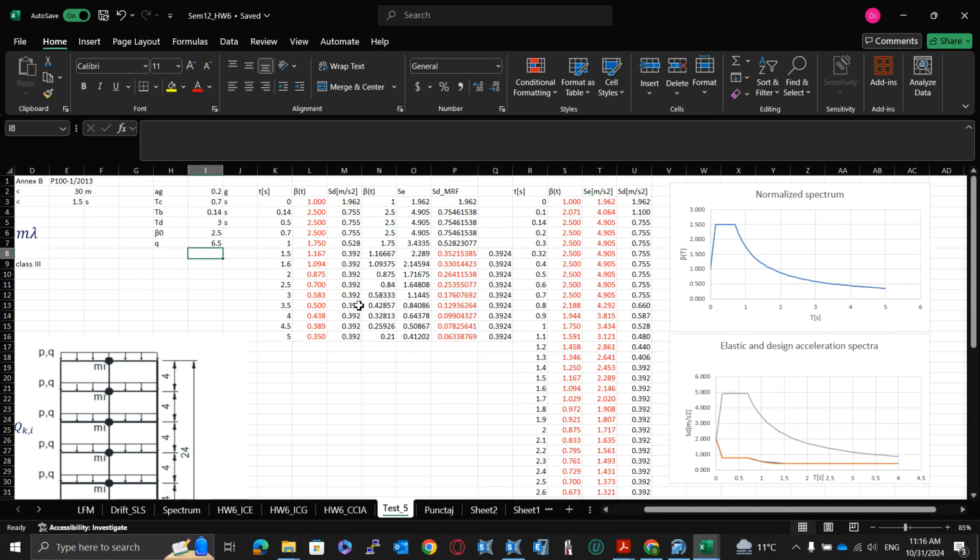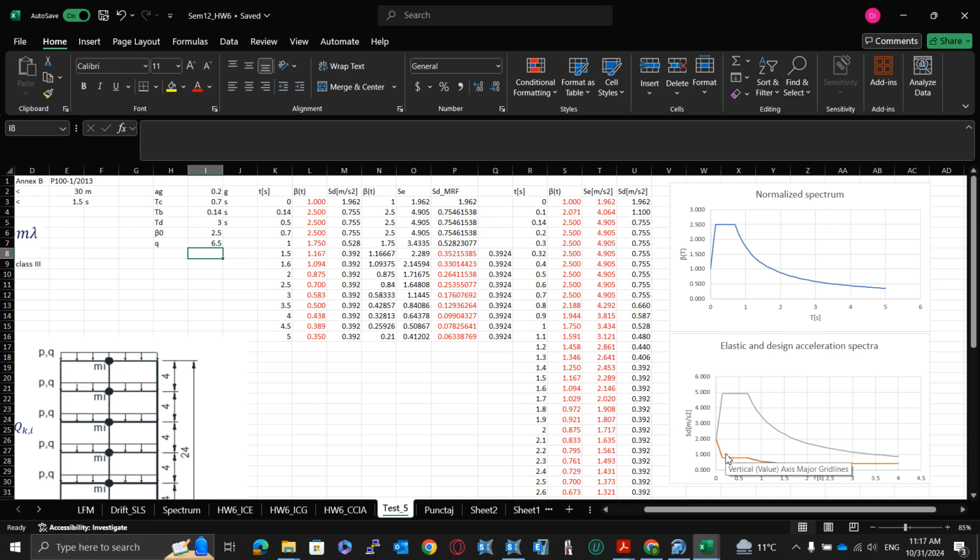And I just need to take the values. I can have them, this is the design spectrum. I suggest taking the design spectrum, not implementing the elastic one and dividing by q, because it's true that you don't have many structures that rigid, and in that part it's not consistent with the design.